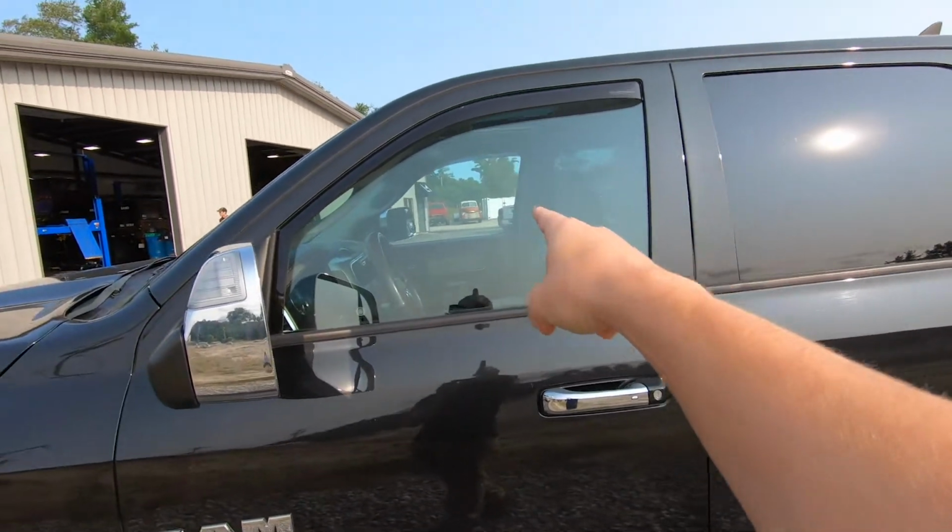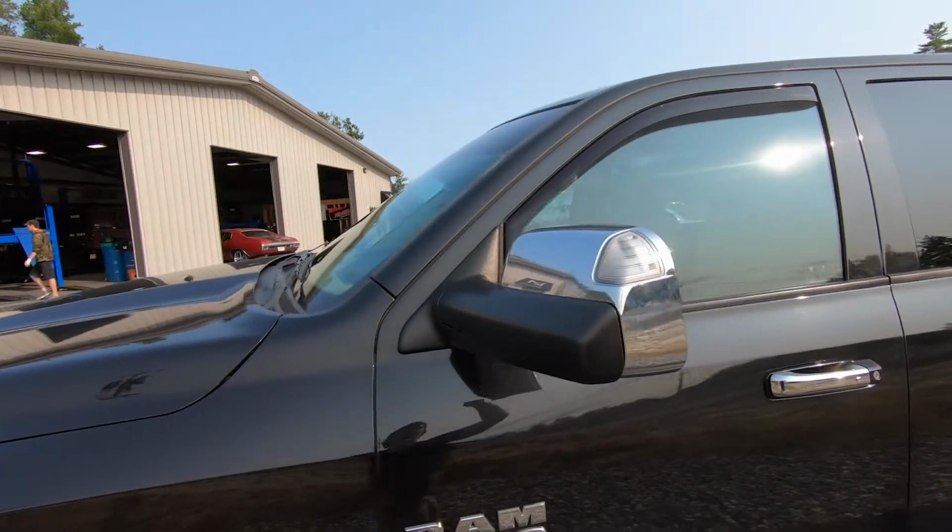But I'm so stupid, I didn't realize that I needed a sticker in the month of July, and I had him tinted darker in the month of July. So what are you gonna do? That's a $100 cost on my part, but there's been more expensive mistakes. So finally, I punished myself for a little bit, getting rid of that.